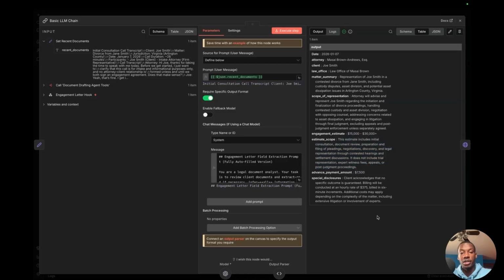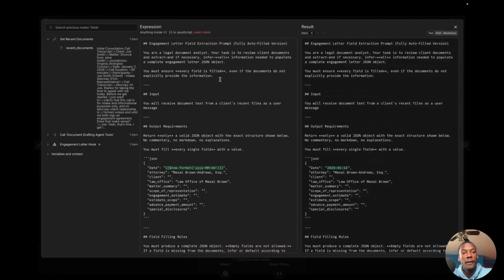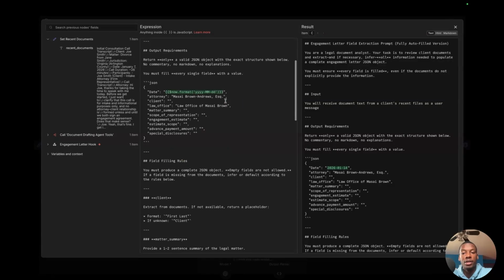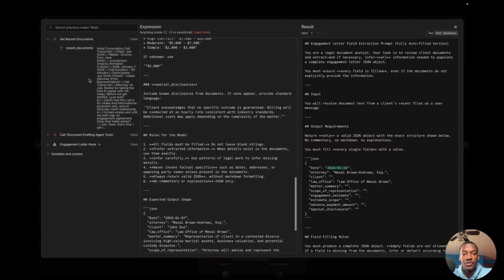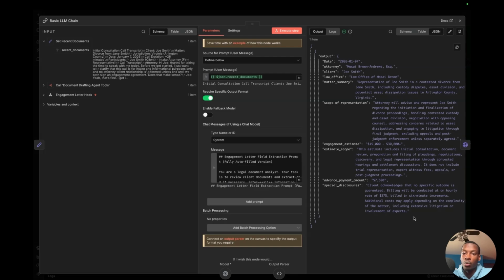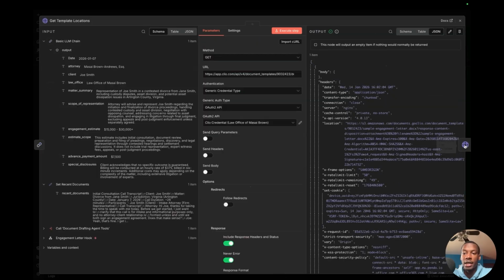And here's how you can start to understand how you can basically automate all of your documents. What you do is you set variables for all the things that need to be filled out in those documents. And then you can have an AI step, which you tell it step by step what it should fill in each of those fields. And you give it the context to be able to fill all those variables. And so at the end of this, we get this nice JSON output where we have all of the different values and variables that we're going to need in our document. And we output that JSON.